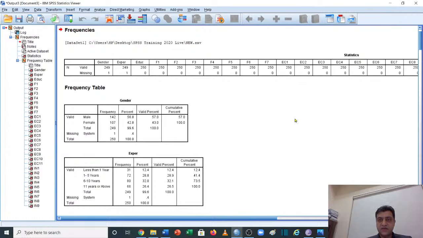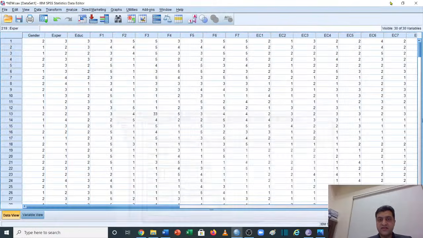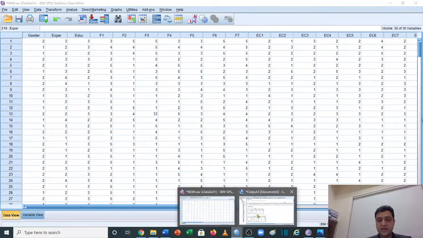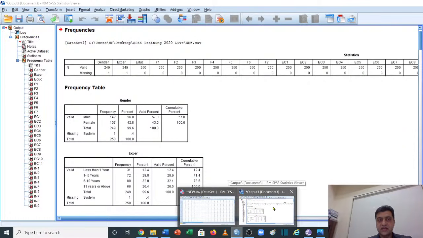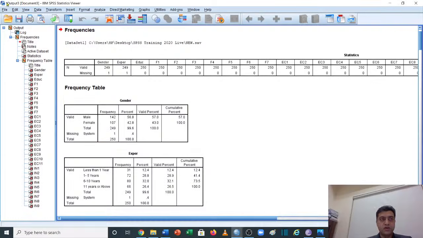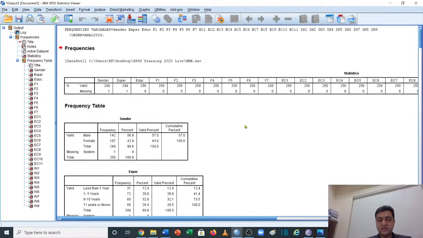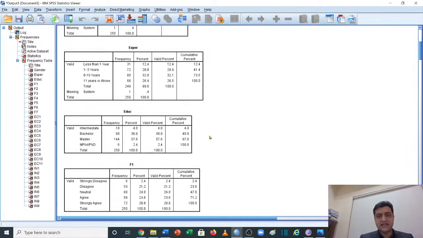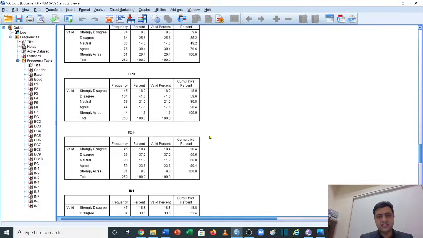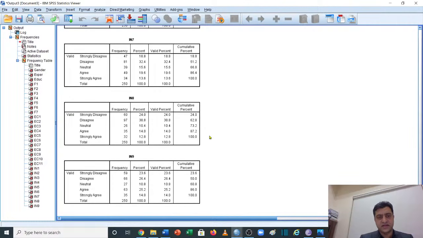Another thing that we need to learn here is that now we have another window. This is the main SPSS sheet, but the moment I perform any analysis, I will see another window, which is known as the output window. This is where your analysis is being saved or given. You can save this separate file as an output file and use it later. This has given us a few simple tables of all of our data.